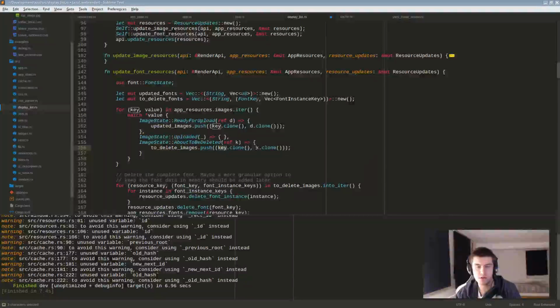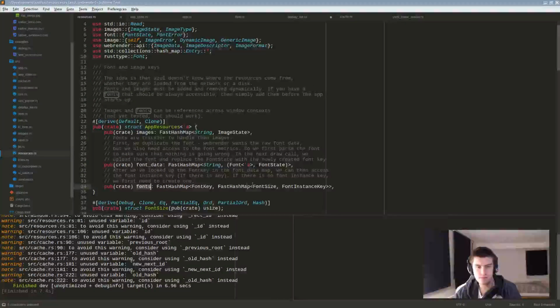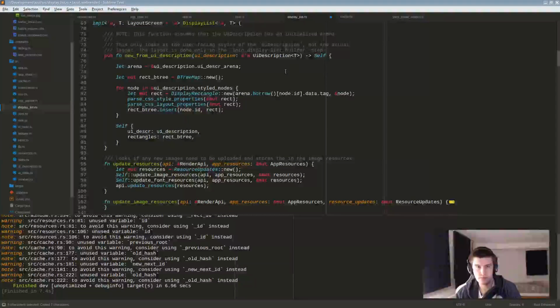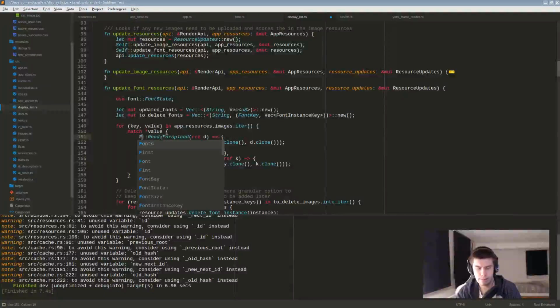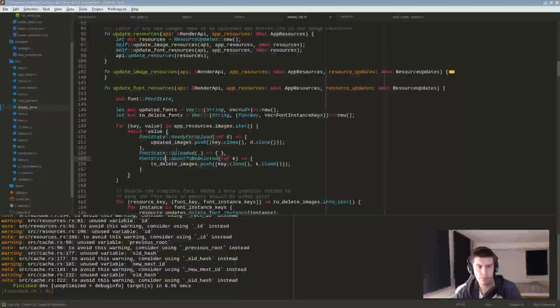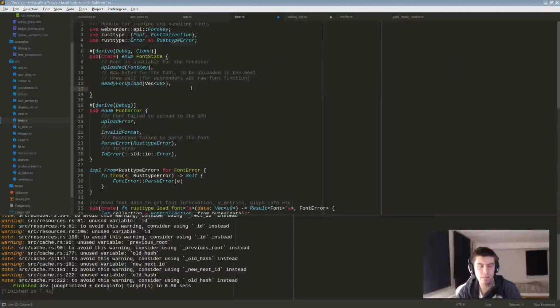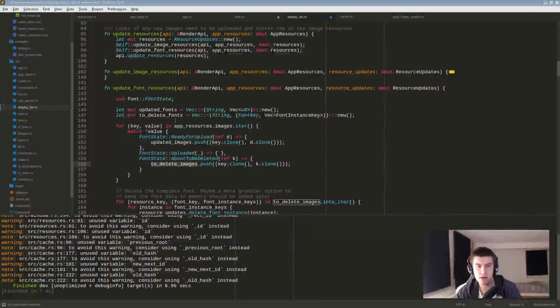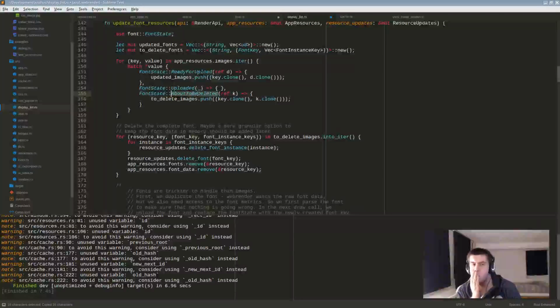To deleted images, push. So we need to have these fonts about to be deleted, push about to be deleted.